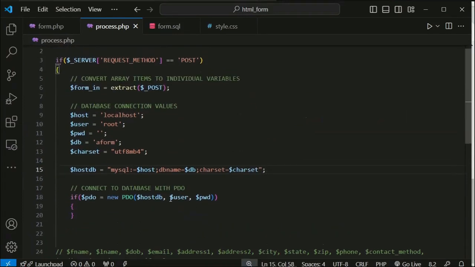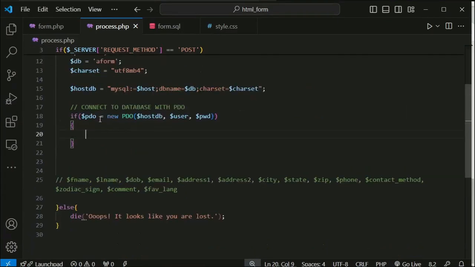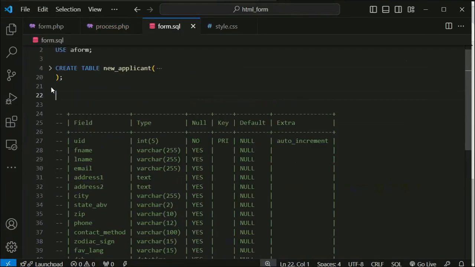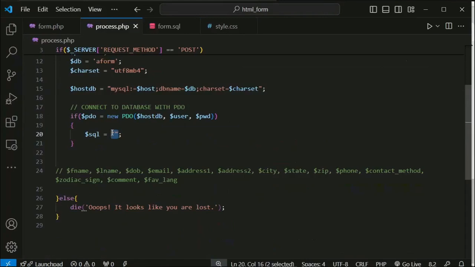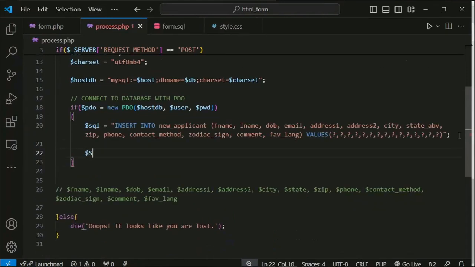Alright, I just added a few notes to make it easy to read this, to scan it basically. So if you connect to the database, then let's try. Alright, now I'm going to cut this out of here and put it here. Alright, next, let's create a variable name statement equals.